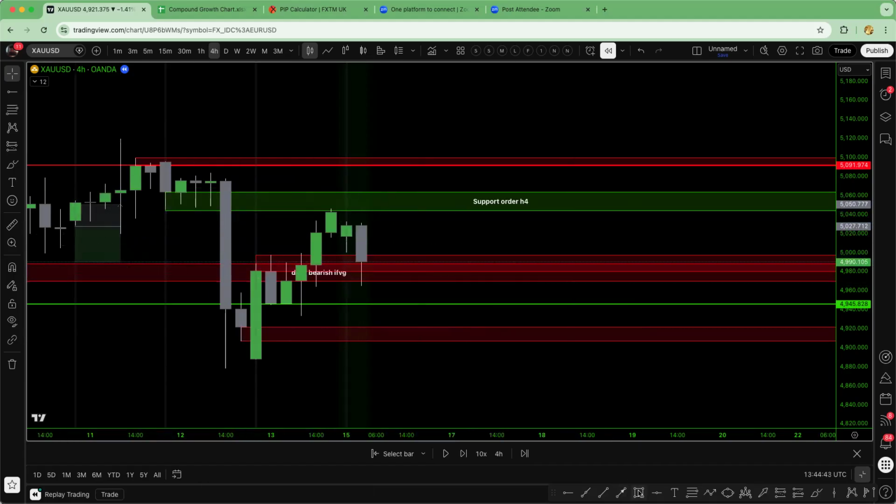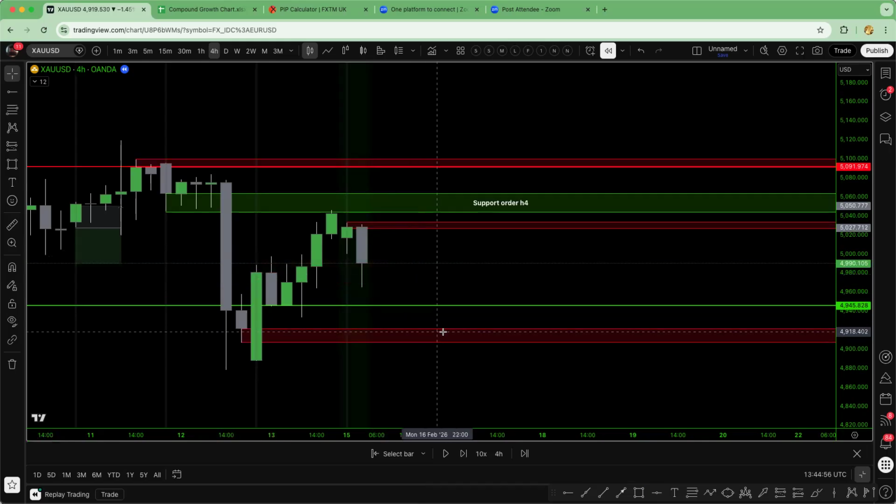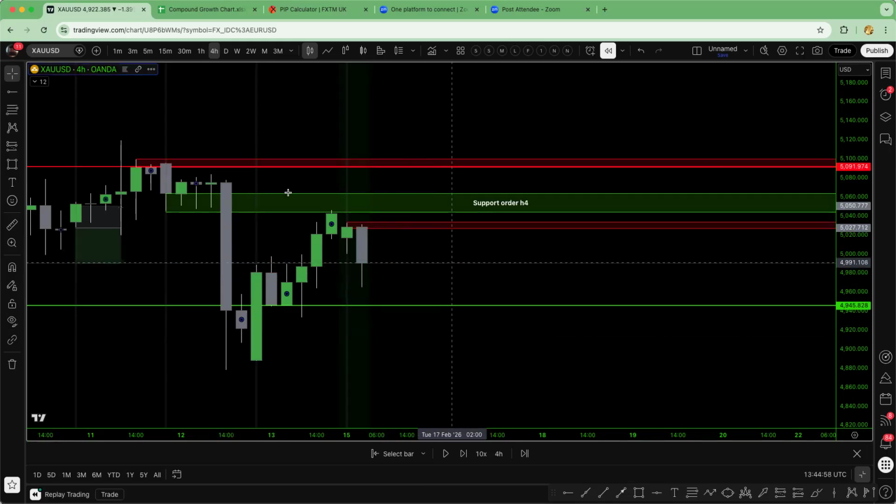Boom. So what do we see, guys and girls? We see another 4-hour sellers coming in the market. Look, break, retest. Now we see another 4-hour bunch of sellers coming in the market, okay? So we're just going to start deleting some stuff so there's not too much all over the chart. We've seen another 4-hour bunch of sellers, but we're not ready yet. We have to be patient, because we weren't patient the first time. This is what caused the mess up. We have to be patient. Through the whole of last week, we weren't patient. This is a new week now. We have to be patient. We have to wait for the break of structure, people.